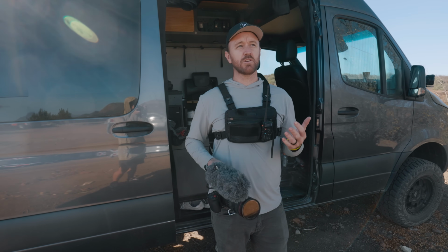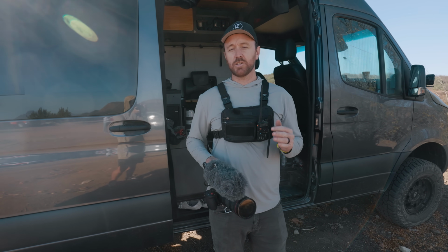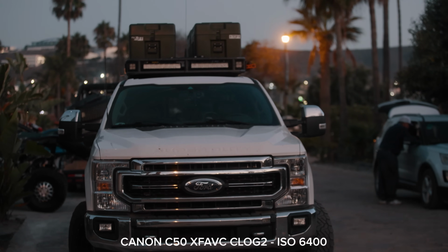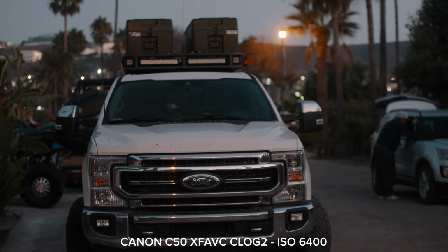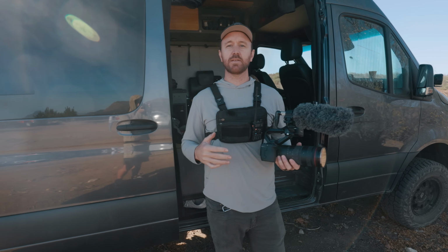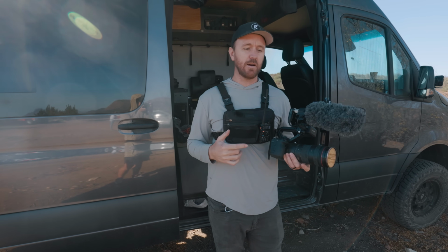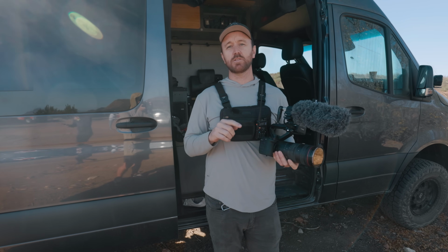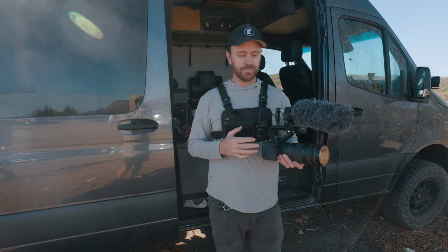Now, in terms of sensor noise, from my initial impressions without extensive testing, it did seem like it had a little bit less sensor noise than the C80 and the C400. Now again, I'll test this at some point. Hopefully Canon will loan me a C80 or C400 to test out, but I really like this sensor a lot, and I really like the aspect ratio of it too, being able to shoot open gate.